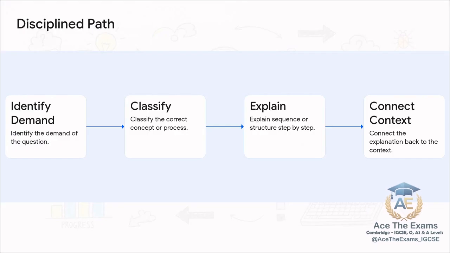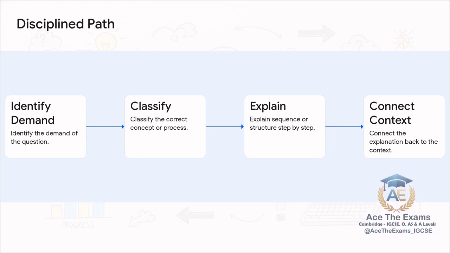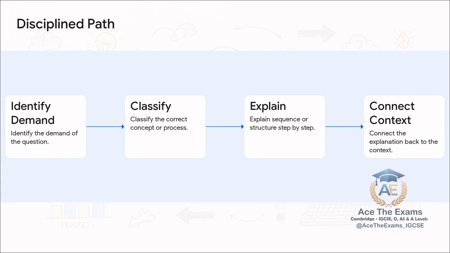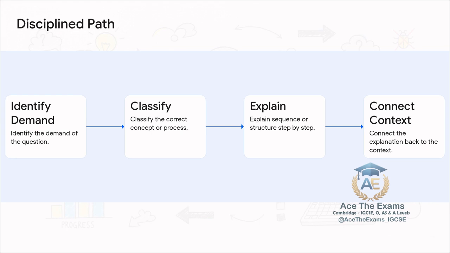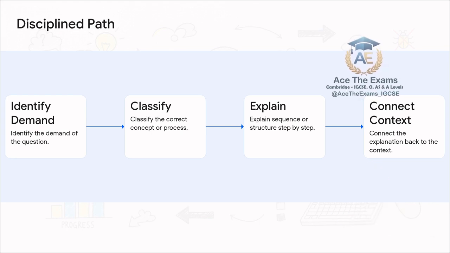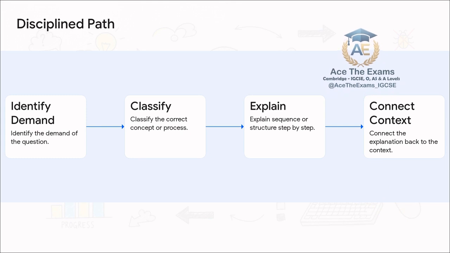Okay, let's get back into the tactical application. This is the exact sequence of thought you need when you are sitting at that desk. This is the computer science success blueprint. Think of it like a progress bar for your mark potential. Right now, without a strategy, your potential might be hovering around 50%. By applying this blueprint, we are going to push that progress bar all the way to 100%.